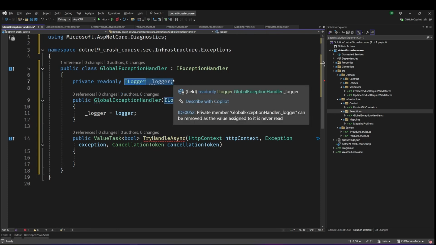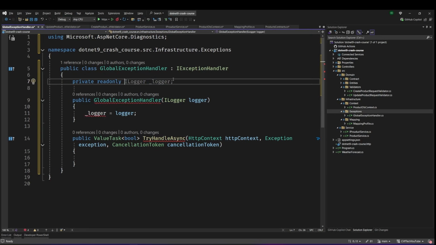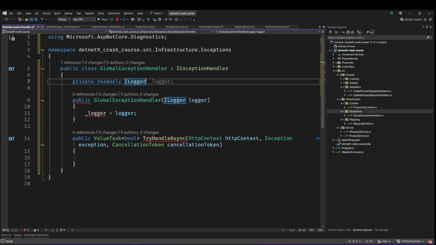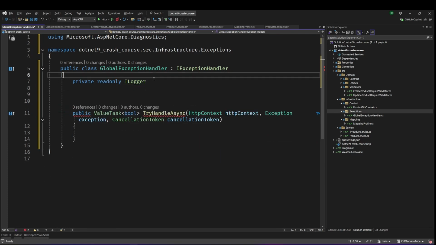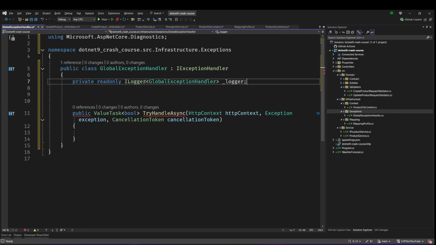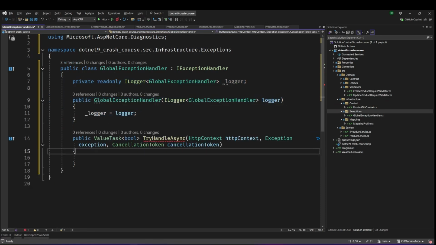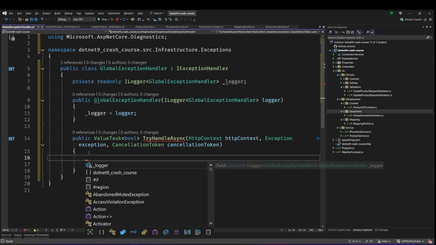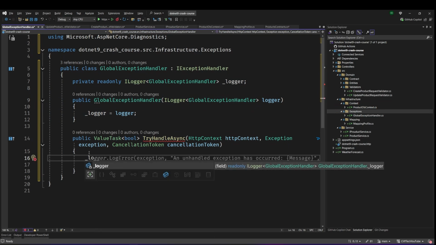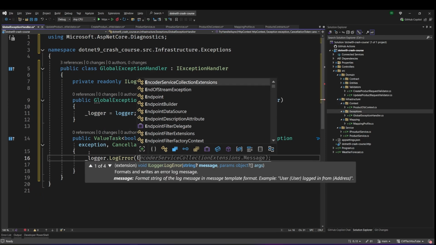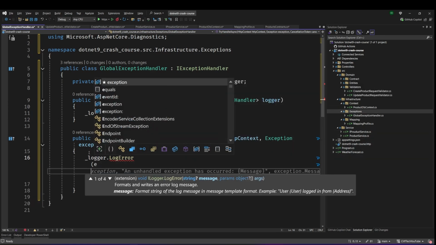And the next thing that we need to do is make sure that the ILogger we bring here is correct. The ILogger we brought is wrong. So let's use this as the ILogger for the global exception handler. Okay, good. We want it this way, and then we're going to generate a constructor like this for it. The first thing we do is log. If there is an error, we probably want to log the error, and what we want to log is the exception.